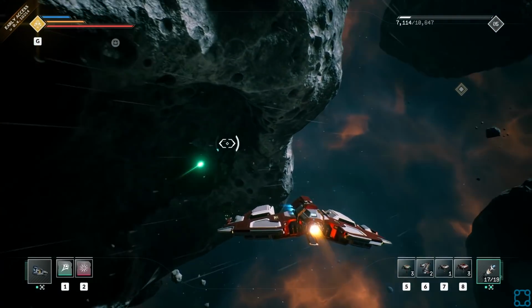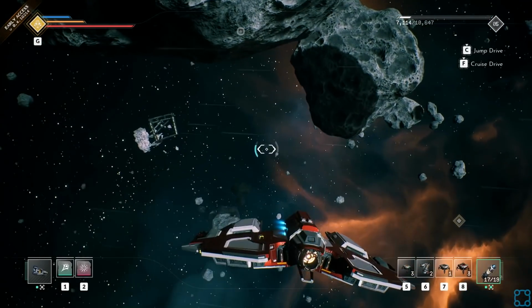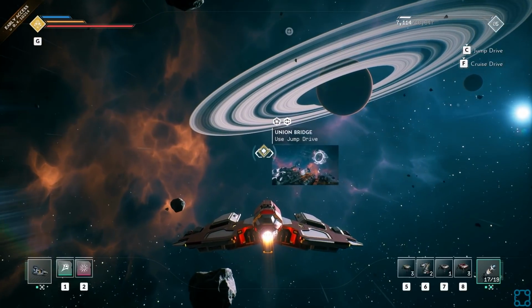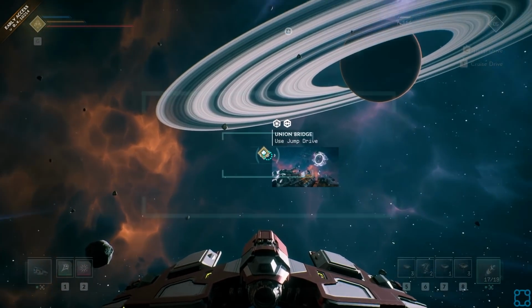Okay, I'm about to give up on this. Wherever the entrance to this container is, this asteroid does not have one. And if it's there, oh well. Seen the videos, the space ramen's for repairing ships. You're right about that.